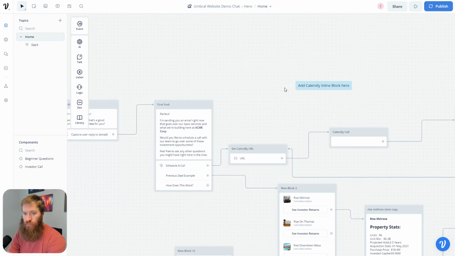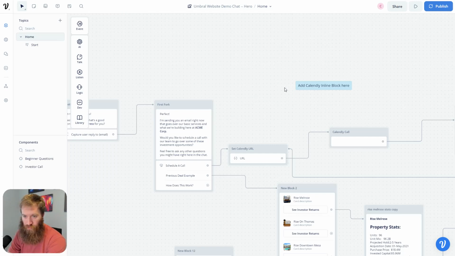All right, so I wanted to spend a second running through how to embed Calendly directly into VoiceFlow because I see a lot of users in the community that are using third-party software or programs or even paying $150 in order to get this embedded into your chatbot. And I don't think that that's necessary because every time you do something like that, you're adding additional code and React.js wrappers and all sorts of things. And the nice thing about VoiceFlow is you can natively add a Calendly link directly into your chat window.